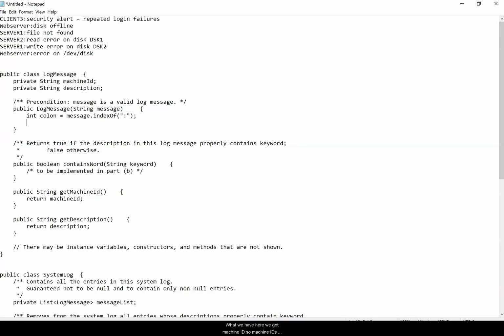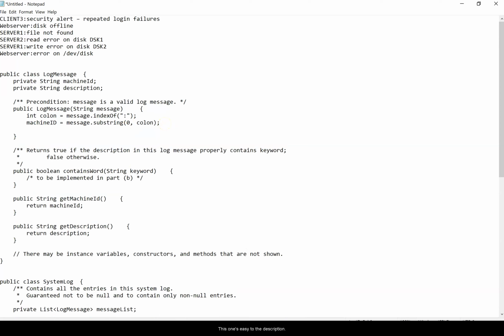So what do we have here? We got machine ID. So machine ID is going to be equal to the message dot substring 0 to colon. And that would be 7, remember, but it's really 7 minus 1 with the way substring works. So you minus 1 from that. And that's easy. And this one's easy too.